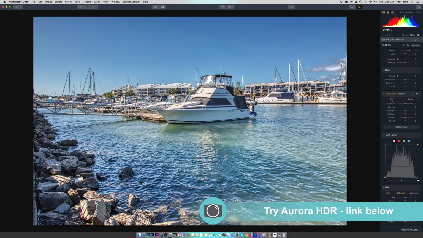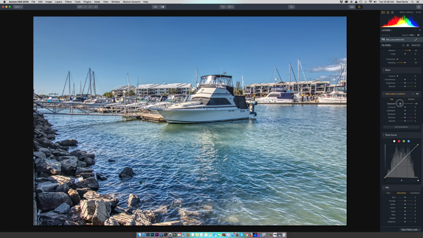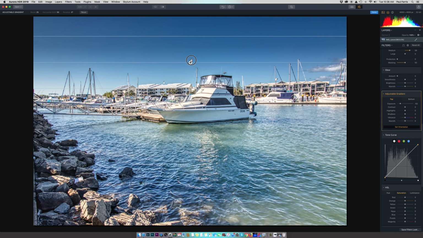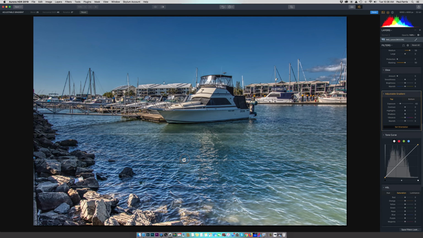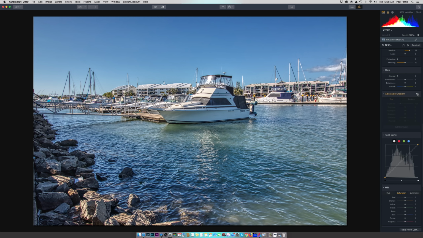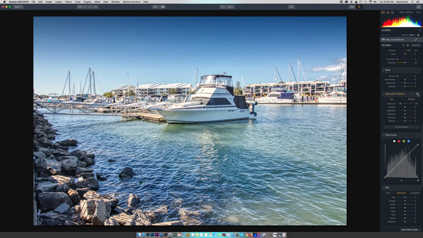If I click on top and go to exposure and bring it down, it will make the top part of the image darker. If I click on set orientation, this allows me to move the effect up or down the image. If I put it at the top, it will just darken the top of the frame. And again, clicking on the eye icon here allows us to see a before and after version. Now I quite like a bit of this, so we're going to go with that.